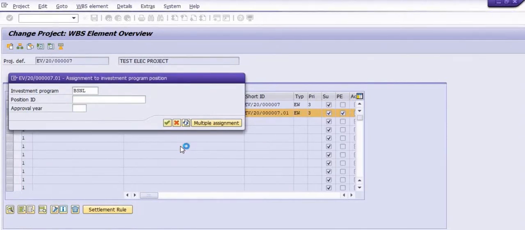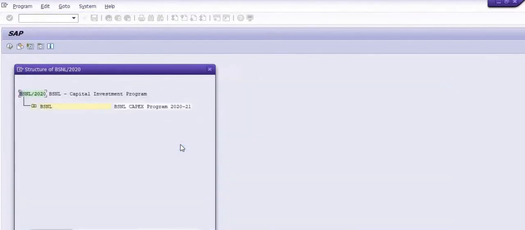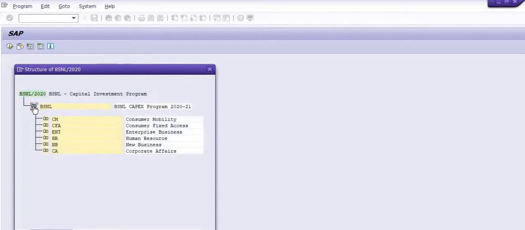You can discuss the IM node with your concerned accounts team, planning team, and or budget team, depending on your requirement. I have searched the same in the capital investment program. We have different verticals, and depending on the verticals we have many IM nodes.